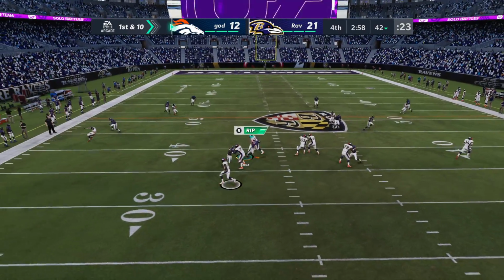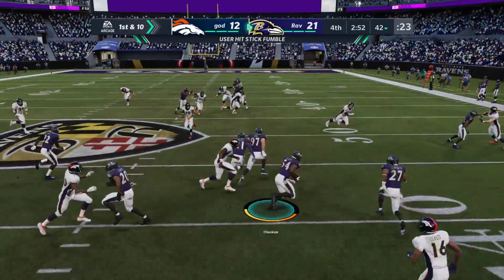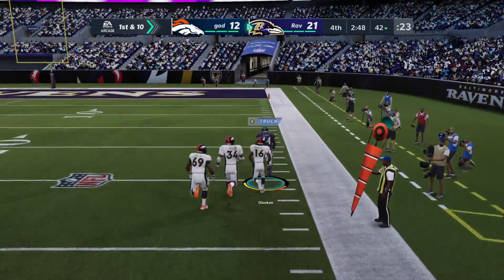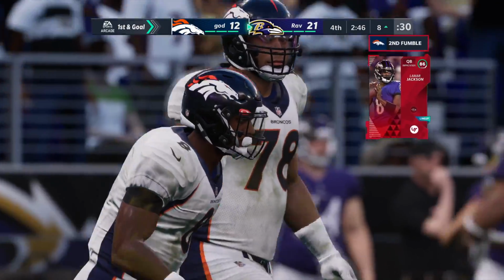Throwing now, Jackson on 1st down. Out to his left. He'll run it. Jackson hit, and he lost the football. And it's picked up by the Ravens. And they will finally put it into the return, but not until he takes it back all the way inside the 10-yard line.